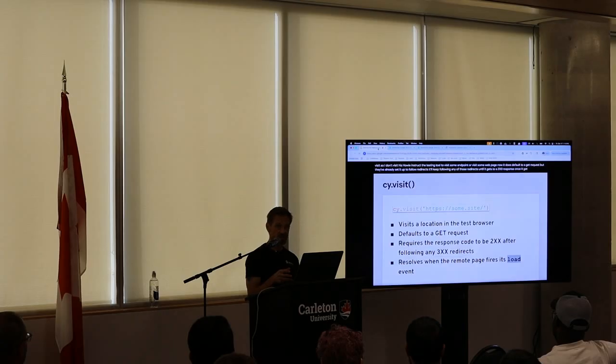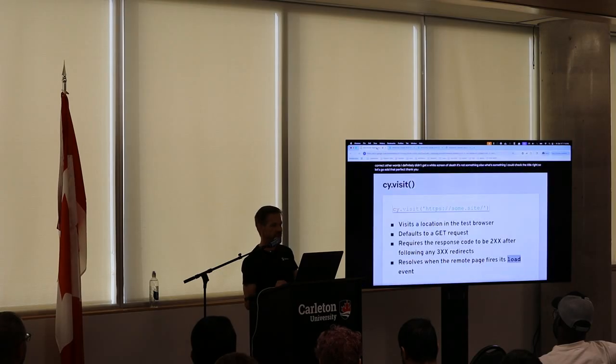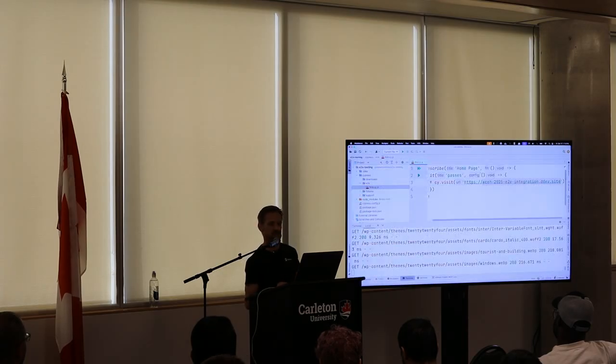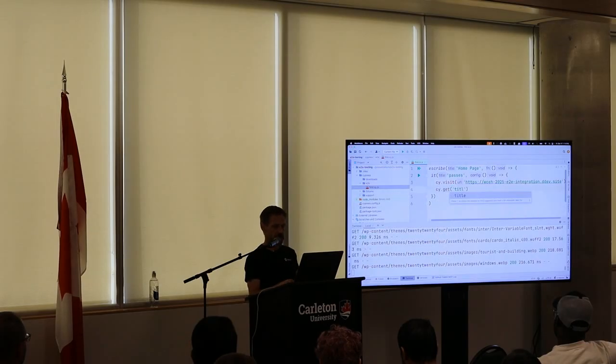Once it gets to that 200 response, it'll continue to wait until the page itself fires off a load event or until it reaches some timeout. Now, if I wanted to verify that this page is correct, in other words, I definitely didn't get a white screen of death, it's not something else, what's something I could check? Title. The title, right? So let's go add that. Perfect, thank you. So I'm going to use something called cy.get. And we're going to grab the title.